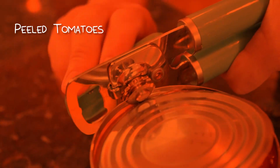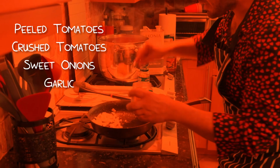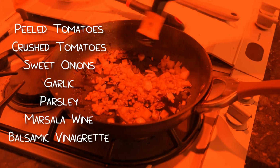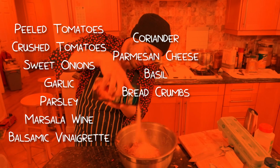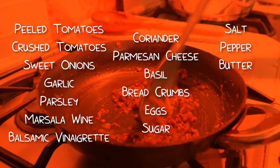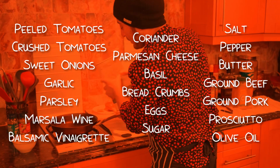Let's get my stuff together. You're gonna need some peeled tomatoes, 2 cans, 1 can of crushed tomatoes, sweet onions preferably, garlic, some parsley, some marsala wine, balsamic vinaigrette, little bit of coriander, some grated cheese, some basil, and some breadcrumbs, some eggs, some sugar, salt, pepper. There's a little butter in there. Oh yeah, ground beef, ground pork, a little prosciutto, olive oil, and I think that's it.